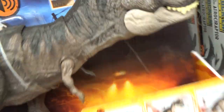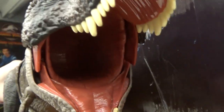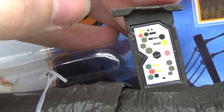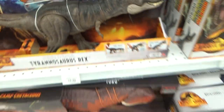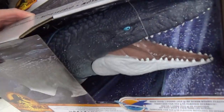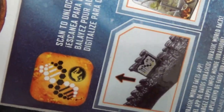The Rex is really neat. You can see the tail there controls the head thrashing. But the button makes the head go down and jump. There's a hole in there to put figures, and then the scan code as well on the neck. So that's wicked, but I already got that one. The Mosasaur has new packaging. I'm not sure if it has a scan code... oh yeah, it's got a new scan code on the tail.